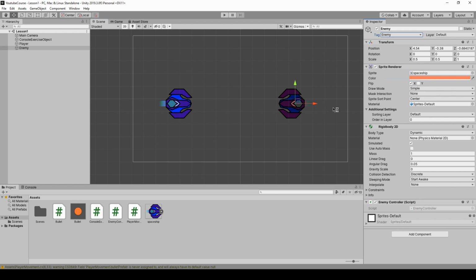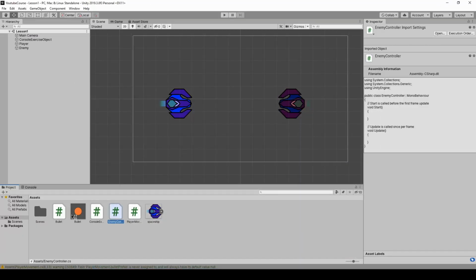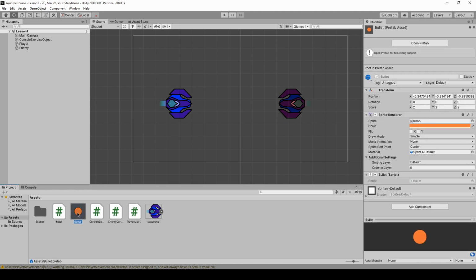All the triggers and all collisions, the easiest way to detect them is by the tags really. And we are going to do it this way. Let's go to enemy controller, open it, and here we want to detect if the bullet hits it. But in order to detect it, we have to click on the bullet, and guess what?